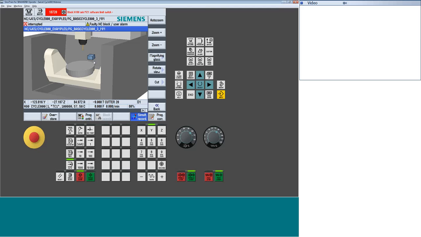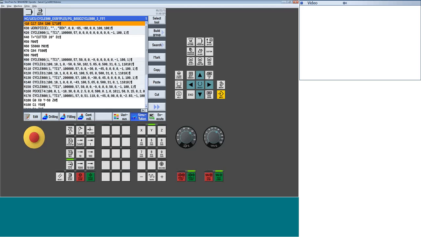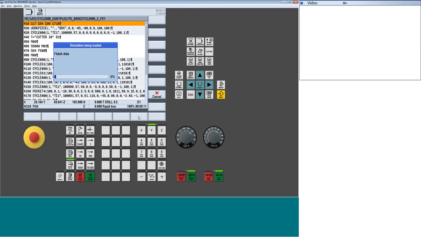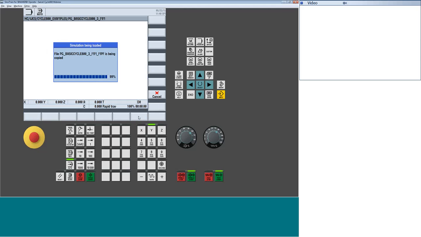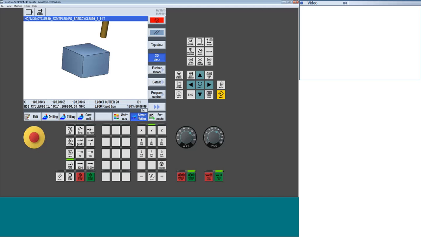See, just because I use simulation, back here, it's regular simulation, the system's not going to evaluate the travels of the machine at this point. So it's going to come in and it's going to look like proper part. In this case, it's showing me in a weird location because a rotation was left active from the previous.